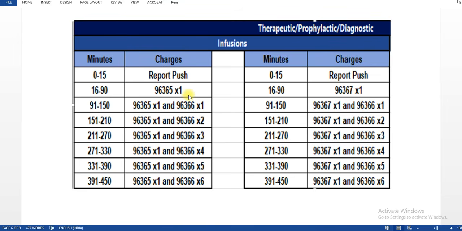For the initial hour, drug A, we use 96365 times 1, and for each additional hour of new drugs, we use 96367 times 1. Here also, based on the hours, we need to code these procedures. For example, if the patient was administered new drugs for 2 hours, for the initial hour we code 96365. For each additional hour of new drug, 91 to 150 minutes or 2 hours, we will code 96367 times 1 for the initial hour of new drug and 96366 times 1 additional for the new drug.